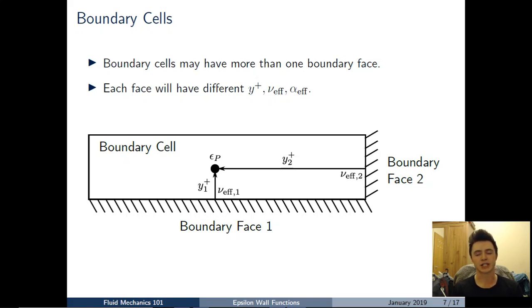So the method that we set up here for epsilon has to be able to allow for cells with multiple different boundary faces. The treatment that we used for velocity and temperature fields was consistent with these boundary cells, as we just compute a different nu and alpha on every boundary cell face that is in contact with the wall. But for epsilon, we're going to need slightly different treatment. So bear in mind here that one cell may have multiple y plus values associated with it. For this reason, the y plus is associated with a cell face rather than with a boundary cell. And this will become a bit clearer as I move through the slides.